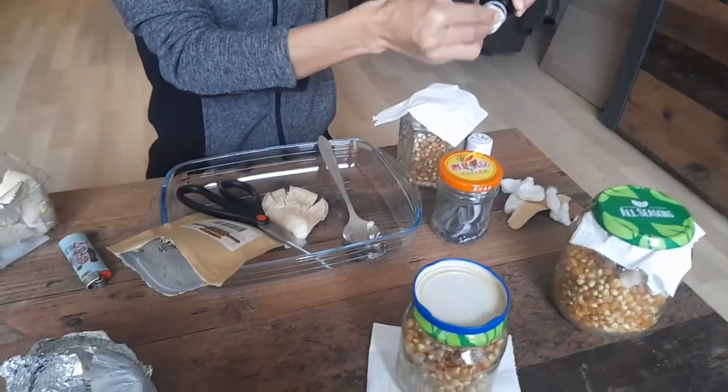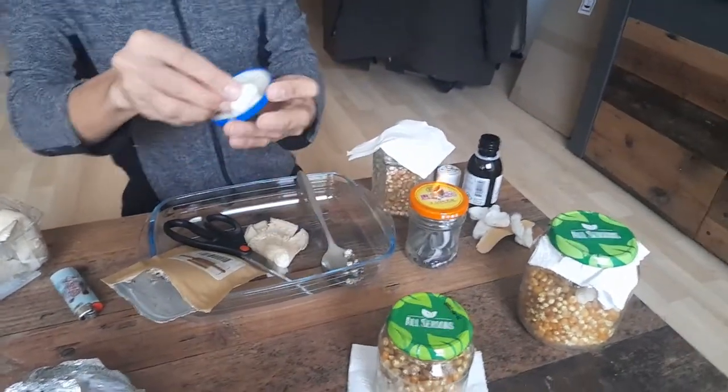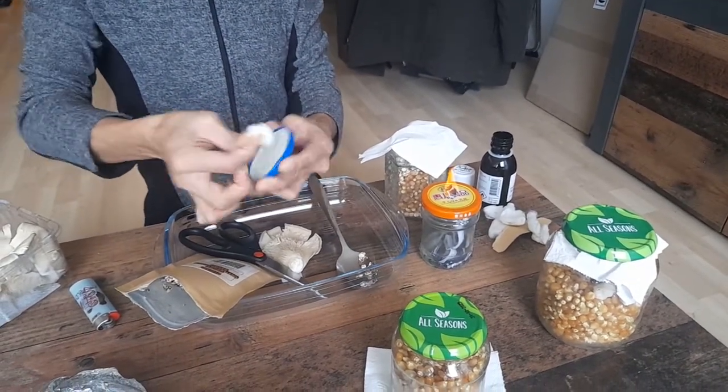Don't forget, every time you prepare your jar, guys, don't forget to do a final touch, or final sanitation and disinfection, of the cover of your jar.